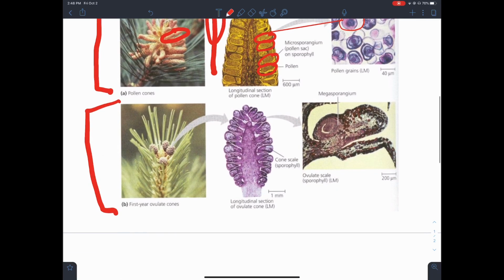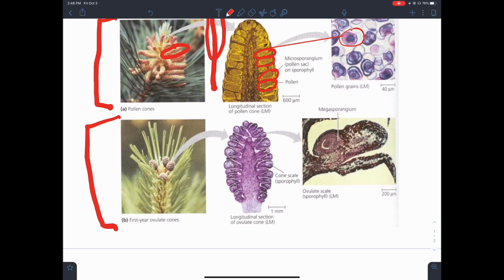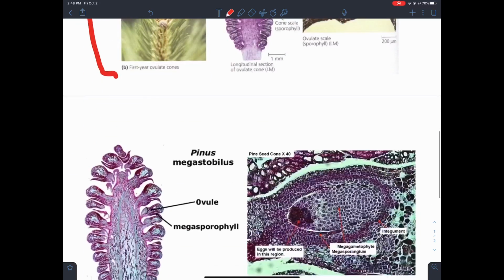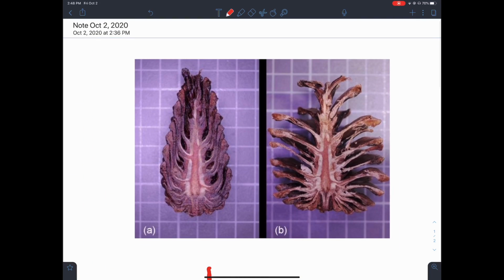Okay. Now, if you look down here, I was spending quite a bit of time in the video talking about megasporangia because most of the innovations in land plants have taken place around the megasporangia, innovating things around retaining the zygote, retaining the embryo, nurturing the embryo, protecting it, and eventually packing it into a seed. Okay, so this is an ovulate cone, a longitudinal section of an ovulate cone, and I want to share with you quickly this image. If you found a pine cone, you might actually recognize this as a pine cone that has been sectioned longitudinally. This one's closed here, this one is more open.